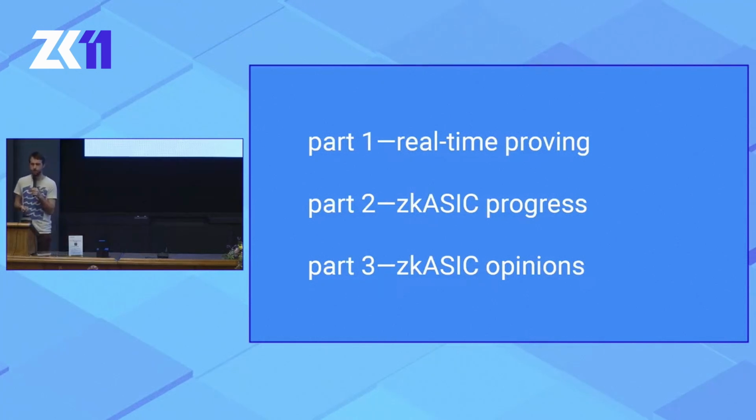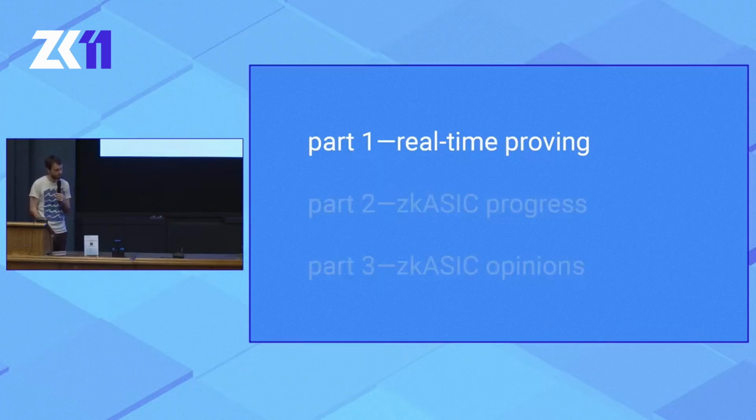Anyway, my talk will be in 3 parts. First of all, I want to provide some motivations and reasons why I'm excited about SNARK proving ASICs or ZK ASICs. A lot of it has to do with composability and sharding and MEV. I'll try and explain that to you. The second part is going to be an overview, a survey of the progress that is happening. There's so much progress happening. There are about 10 companies that are working on these ZK ASICs, and I want to tell you what they're doing. And then finally, I want to share some personal opinions on how a ZK ASIC could be built, one that could fulfill the properties that I'd like to see out there.